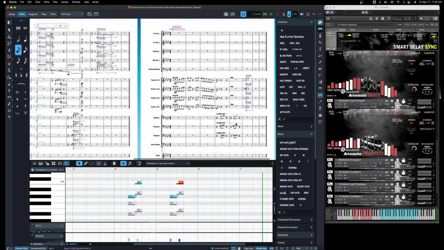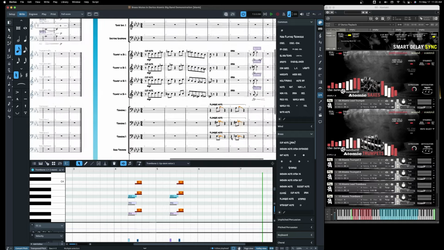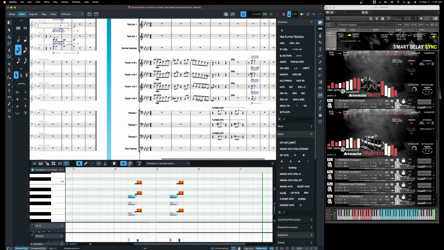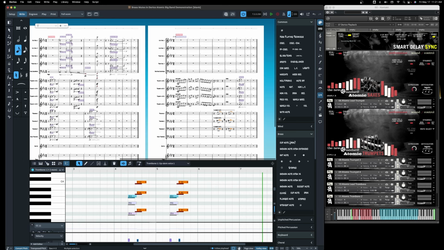And I'm also going to go in here and use one of Dorico's best features, which is the ability to edit the played durations differently from the notated durations. You can see here, because this is a swing feel, it knows that the and is going to be later than if it were straight, but it's notating as though it were straight. You can also go here and make these notes slightly longer because they are a fall, so the mute doesn't get pulled out too early. Let's take a listen to this.